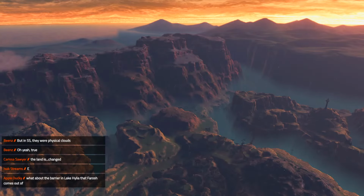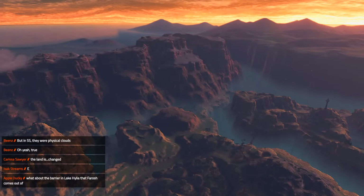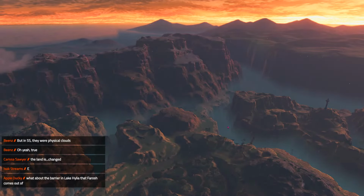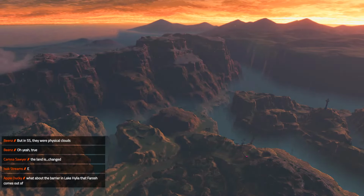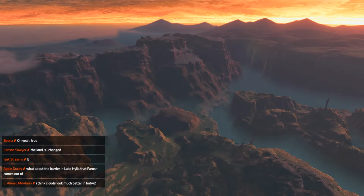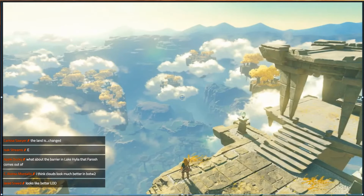But yeah, the land here hasn't really been that altered. There's just a bit more detail to it. Nothing's really moved. The pillars, like I said, that's due to draw distance. There's not a whole lot that has been changed here, actually. The windmills are still there. I'm sure the bridge is still there. We just can't see it in the actual trailer shot, like I'll show right now. You see this bridge right here where my red mouse is, and it is covered by this platform.